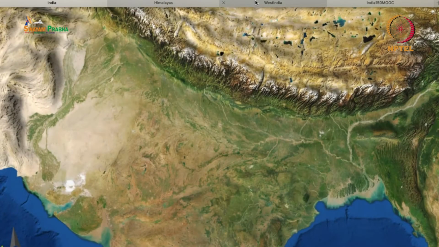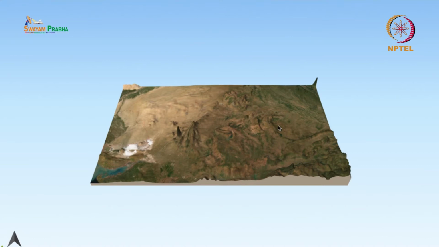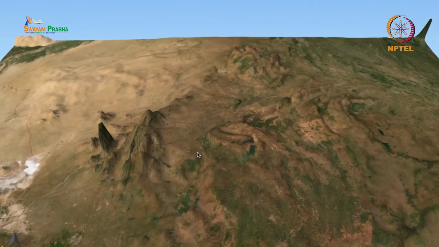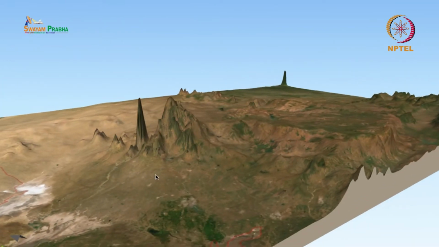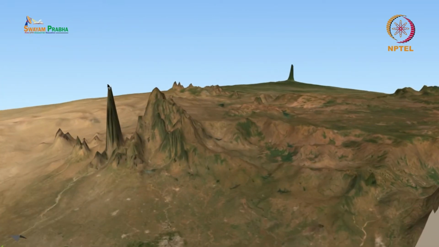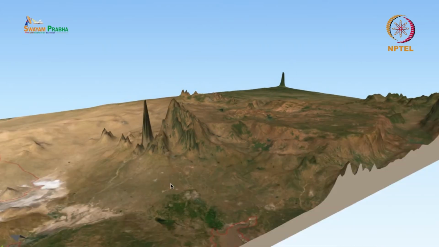So if we look at the Aravalis, now in this particular model, the Z magnification is 100 times so that we can see the Aravalis. So these are the Aravalis. This is the highest peak, which is Guru Shikhar.